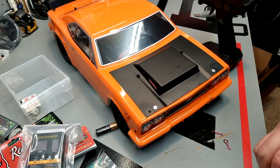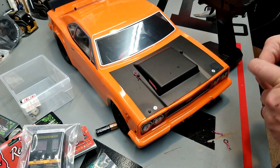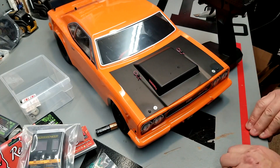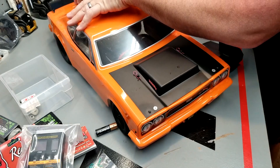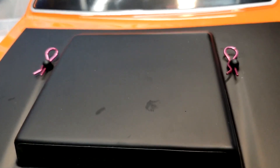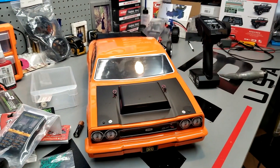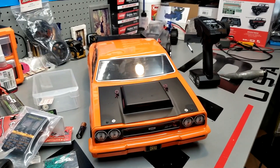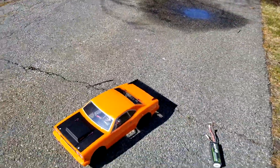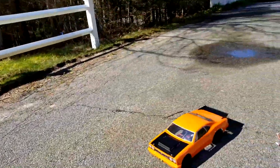I think the tethers could actually screw into those areas, and if I can make it so I can have body pins up front I definitely think that would be cool, because sometimes it's literally in the details. The colors don't go but that's just what I want to do. We've got our plum crazy body pins front and back, so we're going to take this DR10 out and give it a couple of no prep test hits. Let's get out there and rip it. We are now outside with the Associated DR10 No Prep.